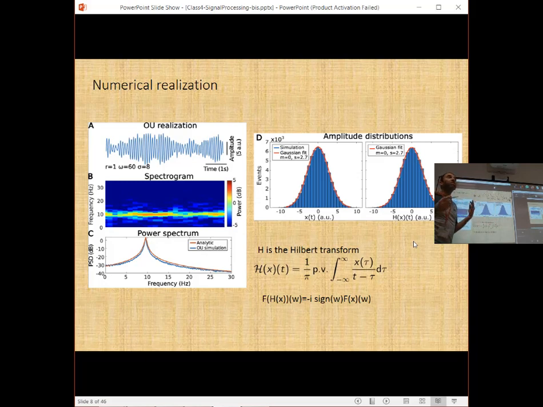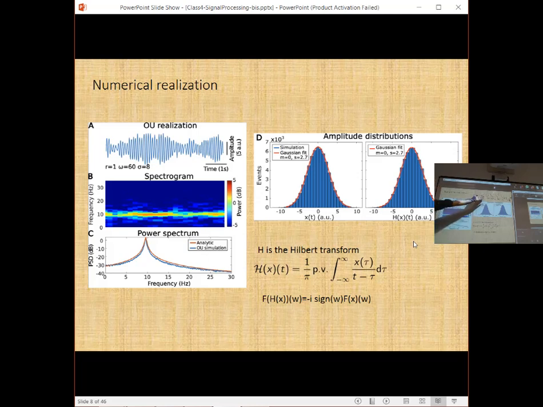So how do I get the instantaneous frequency? It's d dt of phi, which is d dt of this, which is omega. So at each time t, I know that I'm oscillating with frequency omega. You understand? Now I want to generalize this. I have a complex signal, and I would like to ask you, what is the frequency at this point? How do you define the frequency at one point?